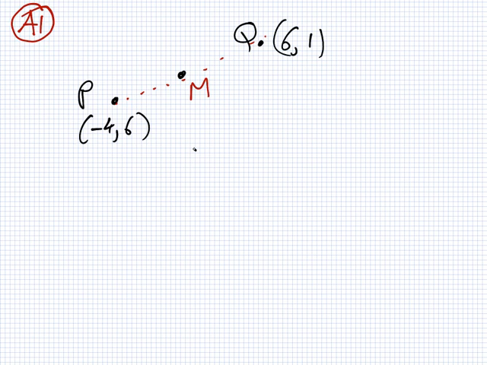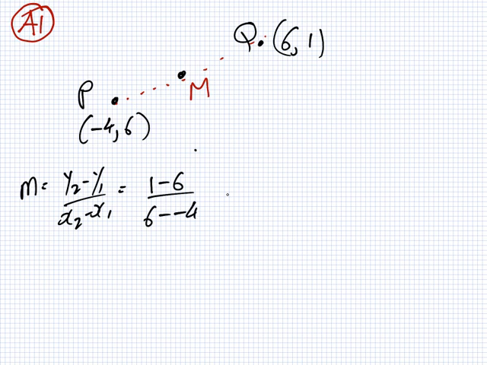So the very first thing you need to do is get the slope, which is m, which you all remember: y2 minus y1 over x2 minus x1. So this one would be 1 minus 6 over 6 minus minus 4. So that's minus 5 over 10, isn't it? Which is minus a half. Although we don't want this slope, they're looking for the line perpendicular. So actually the slope we need to use is 2.